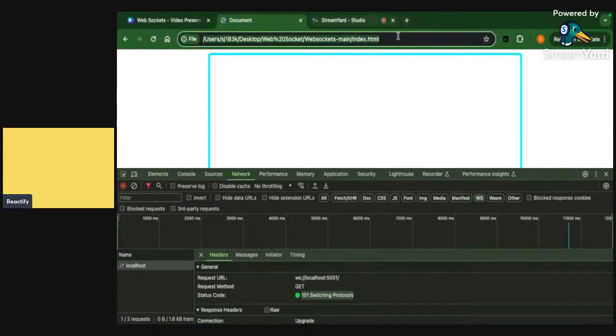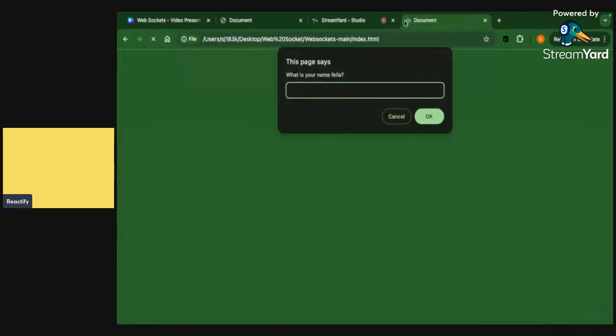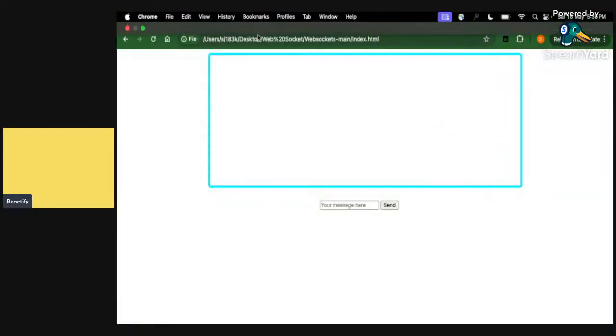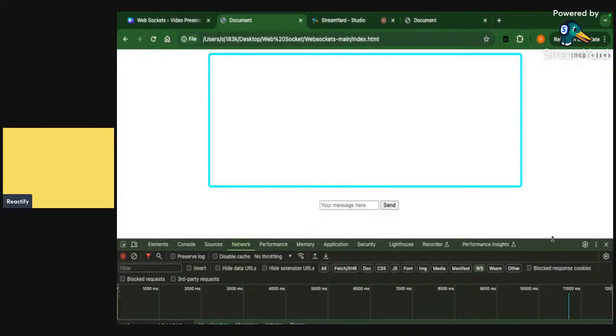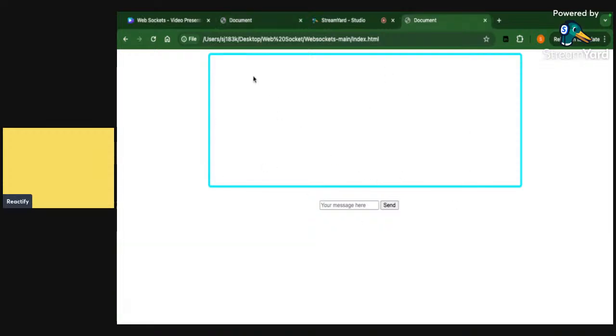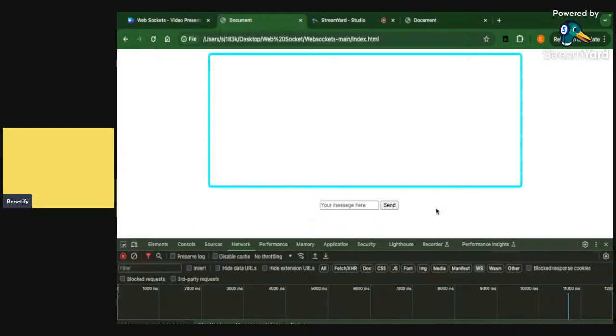Now suppose we have another user on our chat application. Let's say it is React Dev. As we are using WebSockets in this application behind the scenes, the behavior should be that if Swati is sending any message, it should be visible in the React Dev portal. And if React Dev is sending any message, it should be visible on my screen, right?